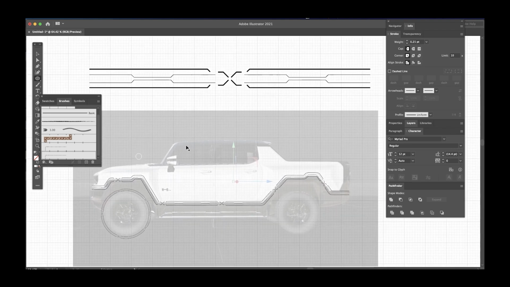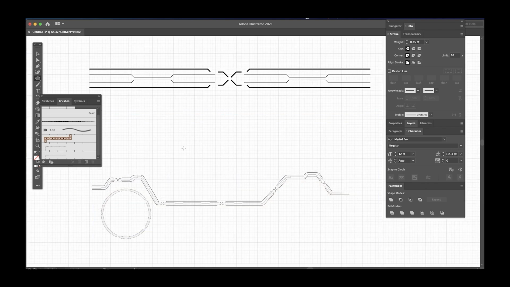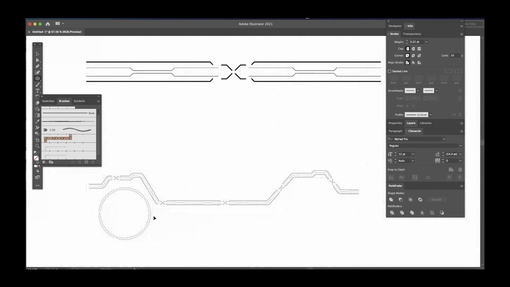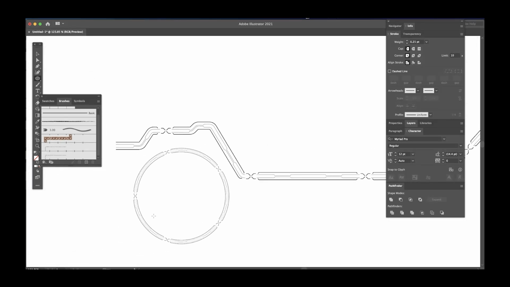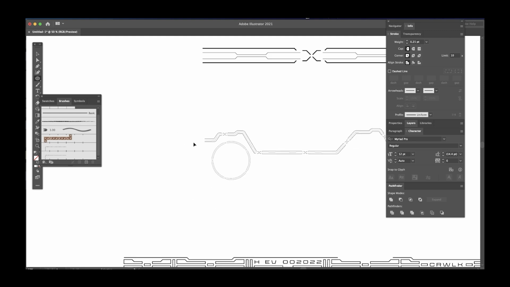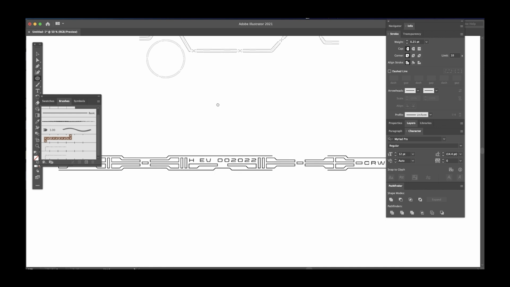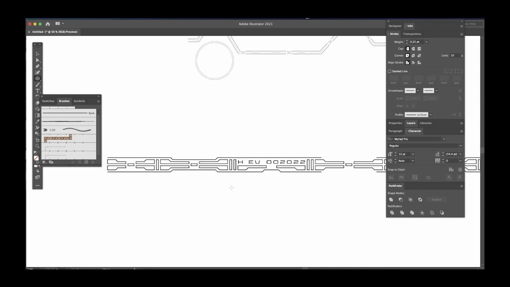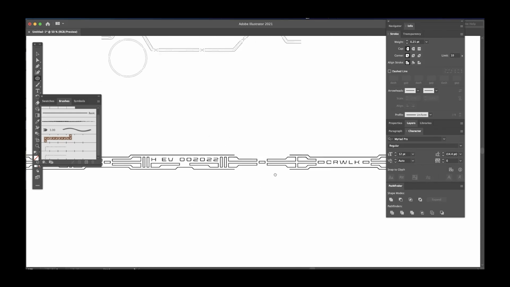It always feels cool, always feels interesting. Let me even delete this so we can see it even clearer on its own. But I love that way of having this cool detailed line work follow along a path. So down here, this is the one I just made. It took me like 2 minutes to make that. This one took me like 8 minutes to make. I like this one just a little bit more.